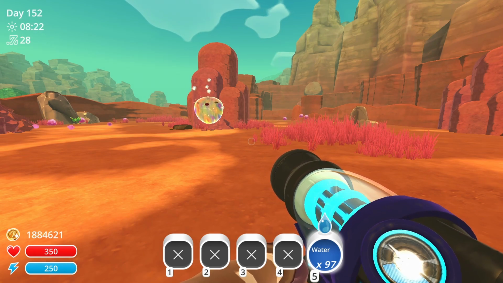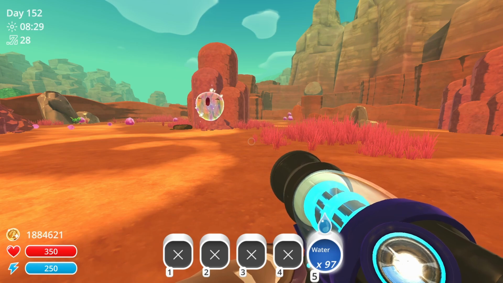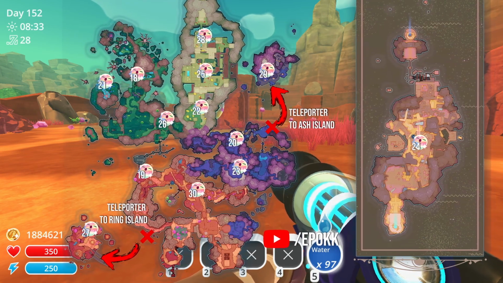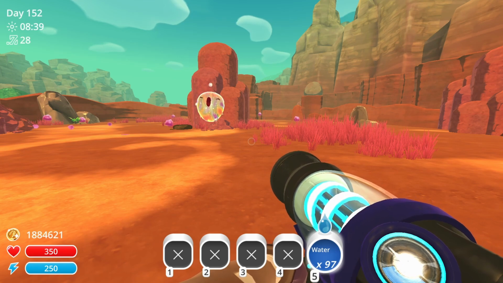If you've never played the Wiggly Wonderland event, what this basically means is that you can find the Twinkle Slime each day between December 18th and December 30th. On each day, it will be in a different location. I will show you the locations at the end of the video. I actually already have a map made for you, so you can find it really easily.